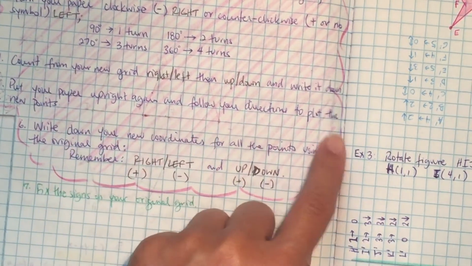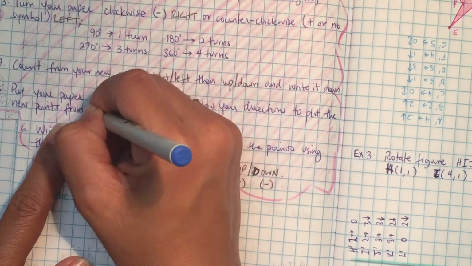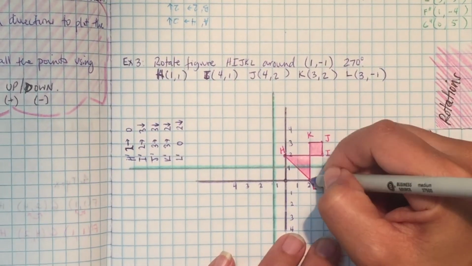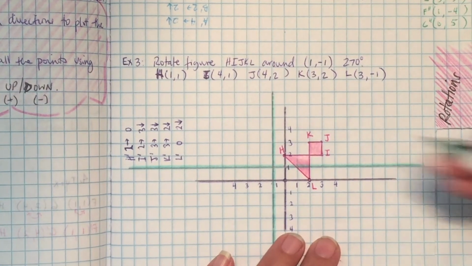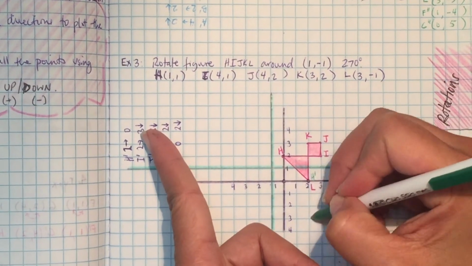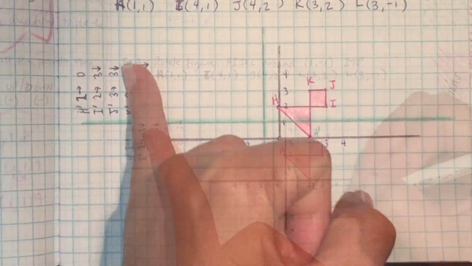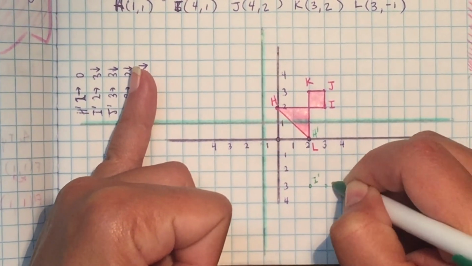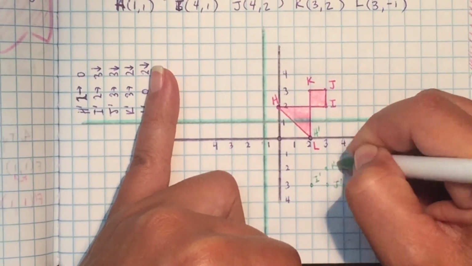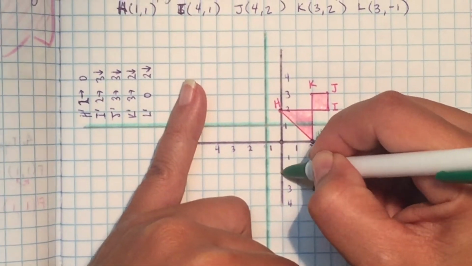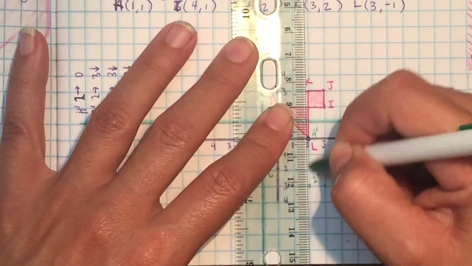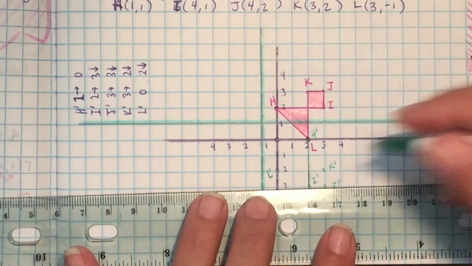Now you're going to put your paper back upright again and follow the directions of the new point still on the new grid. So go ahead and that's a listening check. Add on the new grid. So now let's follow the directions. 2 right and 0. Then 2 right, 3 down. That's going to be I prime. 3 right, 3 down. That's going to be J prime. 3 right, 2 down. That's going to be K prime. And then 0 and 2 down is going to be L prime. Go ahead and join those points in order. So H, I, J, K, L prime.